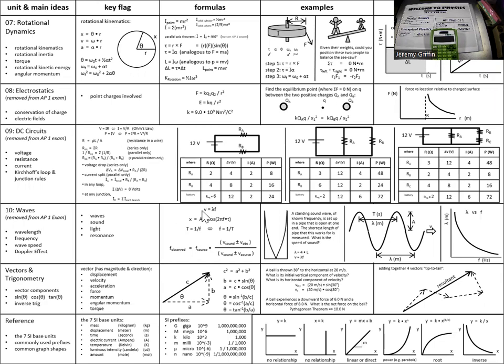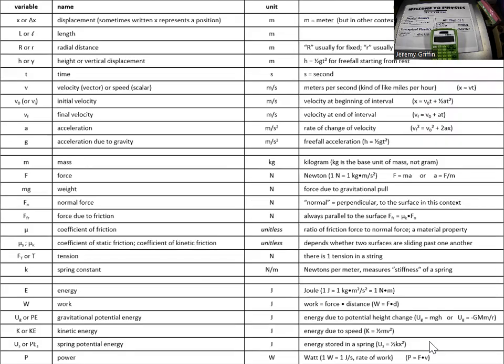There are some topics missing here, like you don't see thermodynamics or optics, because AP actually doesn't test those topics, but we'll go into those topics in more detail than my AP class does. How about these last couple rows? Vectors and trigonometry, which we'll do pretty soon, like breaking a triangle into components. Based on SI units, how do you measure things? How do you measure mass, displacement, time? What are all the things to measure? What are some basic graph shapes that you're going to see? Those are all there.